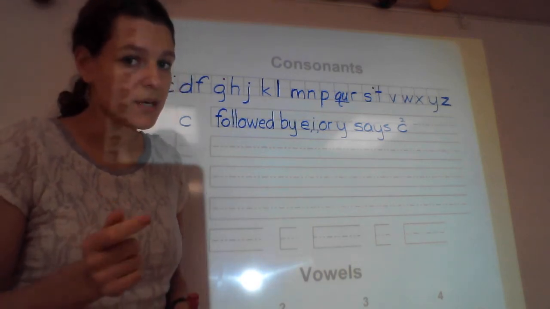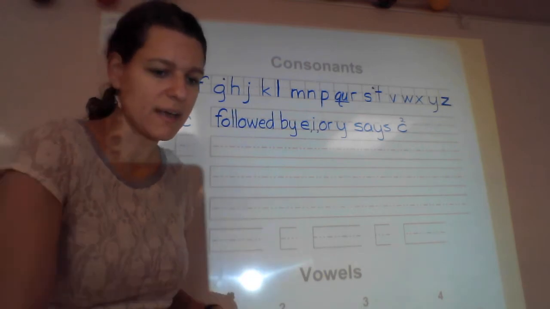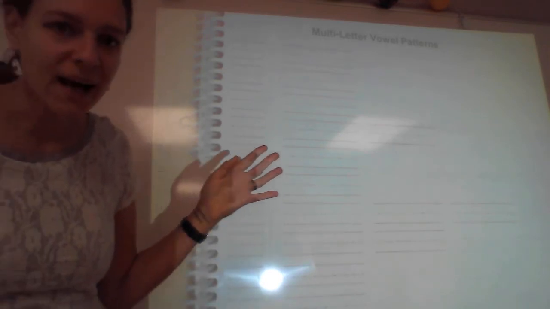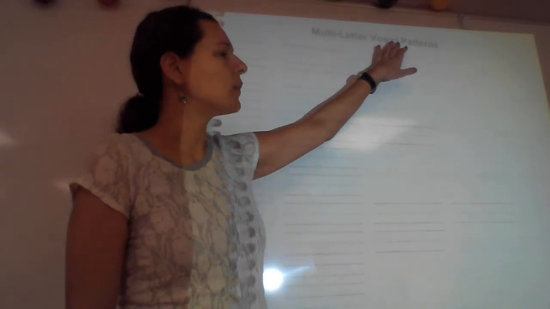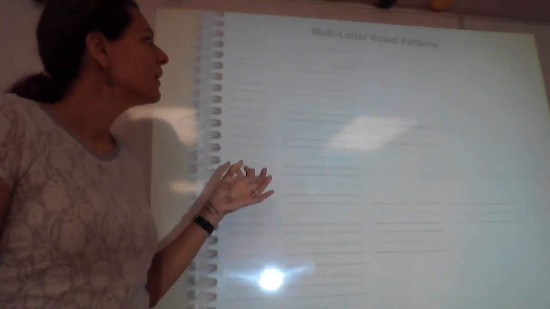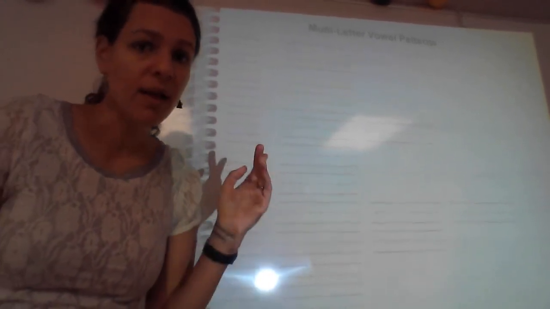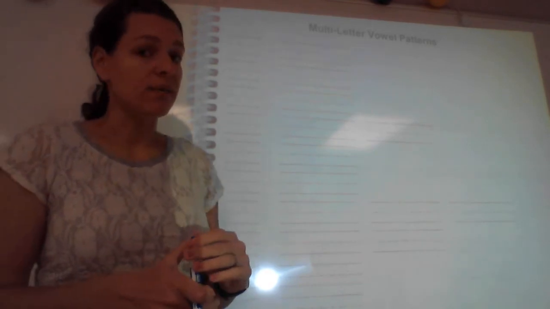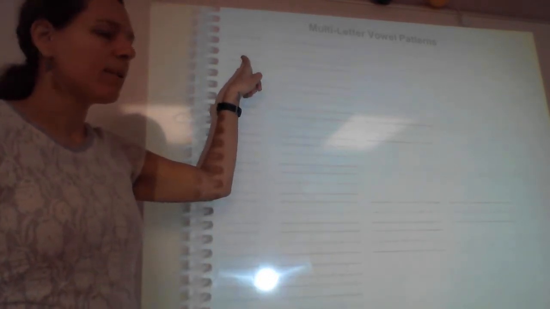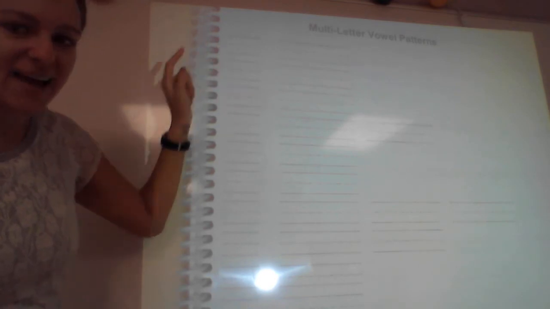Quickly, we're going to go ahead and turn to the next page. So we're on 3 now. Get to page 5. Give me a thumbs up when you're there. All right, we're on page 5 at the top. It says multi-letter vowel patterns. So that means when we have more than one letter, and it's making a vowel sound. So we're going to put a couple phonograms on here and some words that we've learned using them. So at the very top, the very first line over here on the left, I want you to write E-double-E. Always says E. Go ahead and write that.